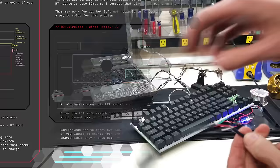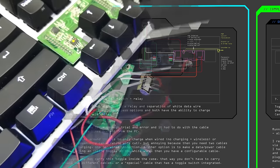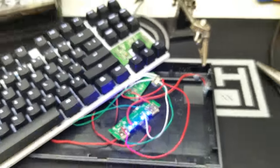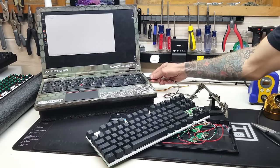What if I can move that separation inside the keyboard case? Thankfully, my little relay has more pins on it. So along with the power switching, I'm also able to split the white data line. Now when double tapping the power switch, you can charge from the wall and the computer without it causing a problem, all while also being able to toggle between wired and wireless connections. And here I am demonstrating that. You can charge from the computer with a regular data cable with no issues.